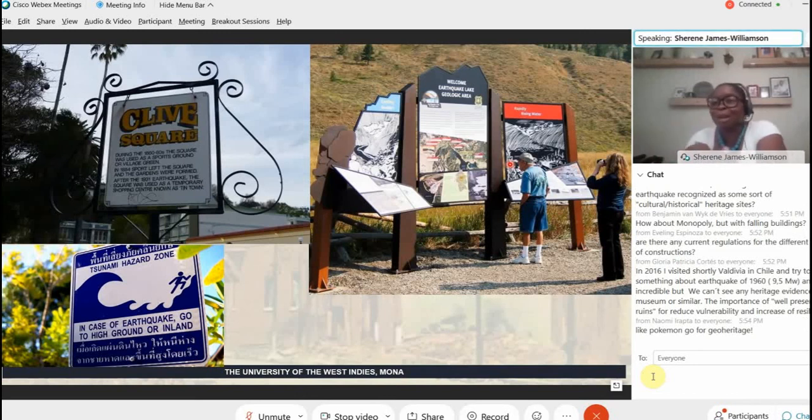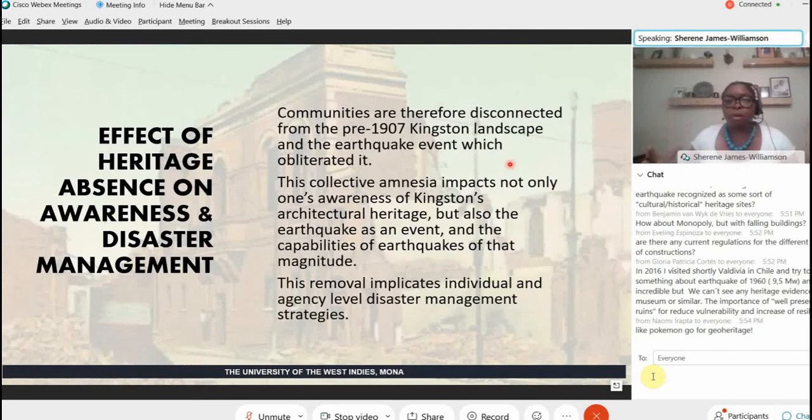Yes, I just saw Naomi's message, and it is in fact similar to the idea of Pokemon Go. Hopefully we won't go crazy as so many people did, but it certainly is a way of using what people are accustomed to. People love games. There are hundreds of thousands of games online now that people play just for entertainment. And what if while you're being entertained, you are also learning to be resilient? It would be fantastic.